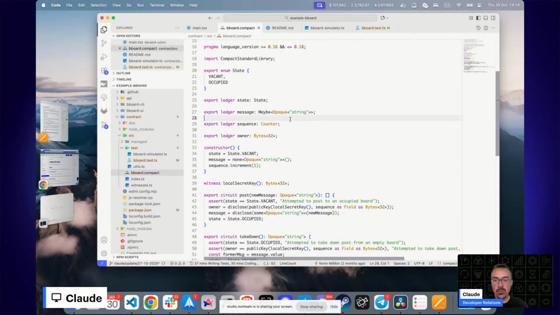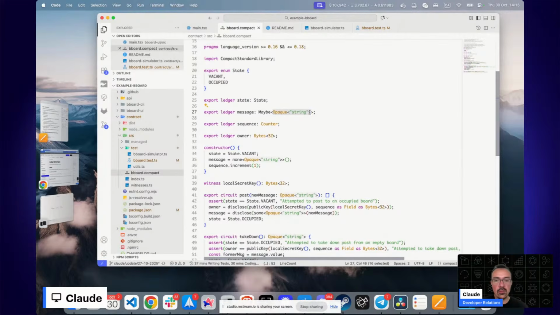And here you can see one of the primitive types of compact, that opaque string. There's something very important here to understand, that opaque doesn't mean that it's private. Opaque means that it's opaque to compact. The two kinds of value that can be opaque at the moment in compact are strings or bytes. It means that's going to be a value that comes from a call to the contract, and compact is not going to care about that value.